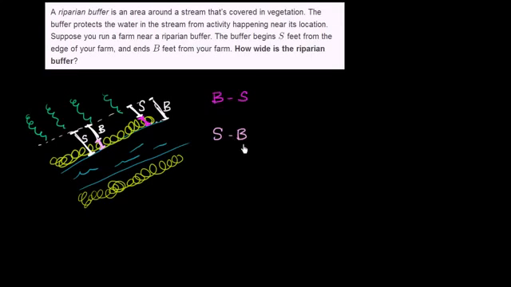But one way that we make sure that we're going to get a positive answer either way, because we want our distance to be positive, is we could say, look, we don't know if it's S minus B or B minus S, so let's just take the absolute value of these. So the absolute value of B minus S, even in this situation right over here, is going to give the same exact answer as the absolute value of S minus B. It's just going to find the absolute difference between these two values regardless of which one is larger. So let me make that clear. The absolute value of B minus S is the same thing as the absolute value of S minus B. And so I would go with either one of these. Let's do another one.